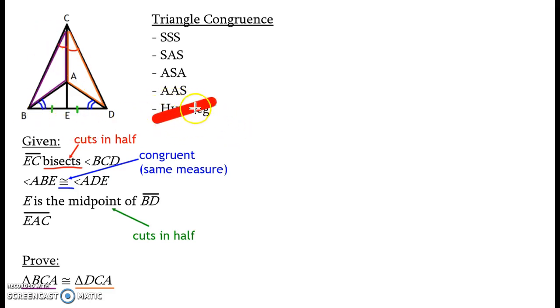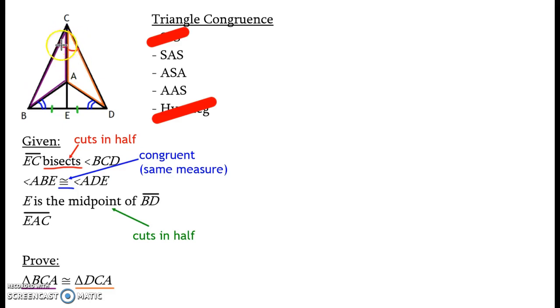Wow, that's quite a line. We do, however, know that there are two angles that are congruent. So this piece of information is definitely going to be handy to us. I don't think that we're going to use a side, side, side method because we already have an angle that's sort of given to us. So while looking at the problem, we should be looking for either side, angle, side, which is two sides with an angle between them; angle, side, angle, which is two angles with a side between them; or angle, angle, side, which is two consecutive angles and a non-included side. So let's take a look at the diagram and see what we can do with it.